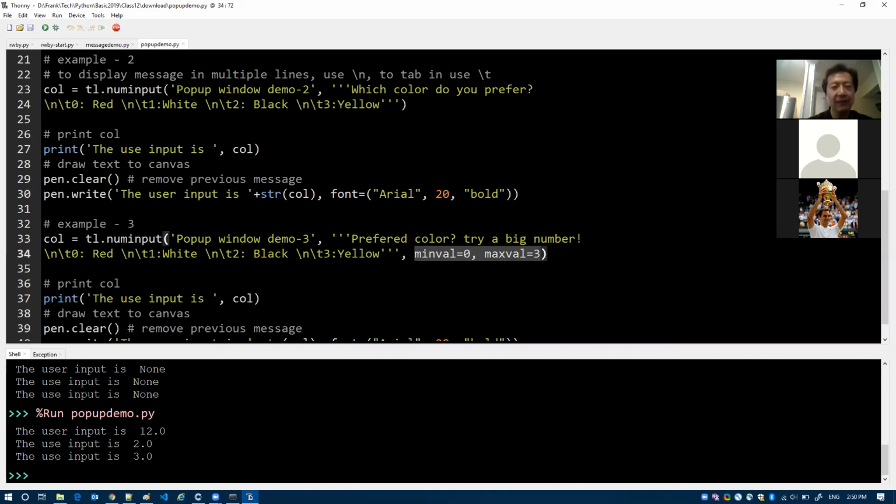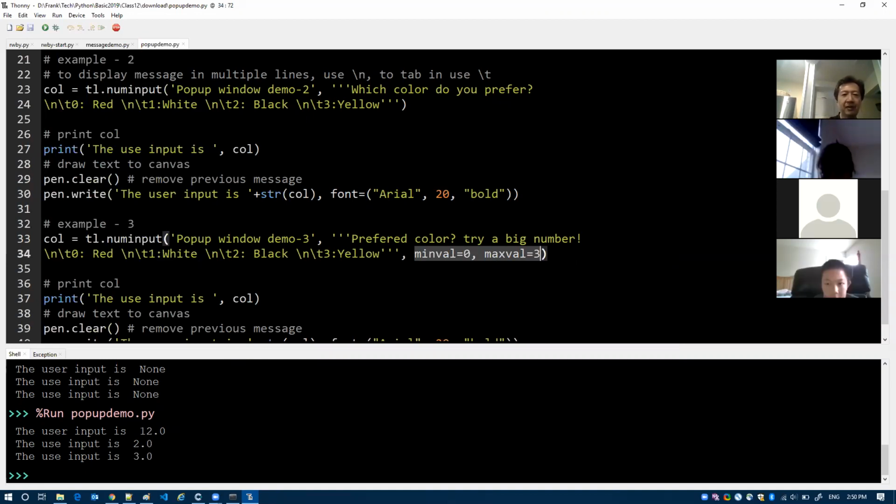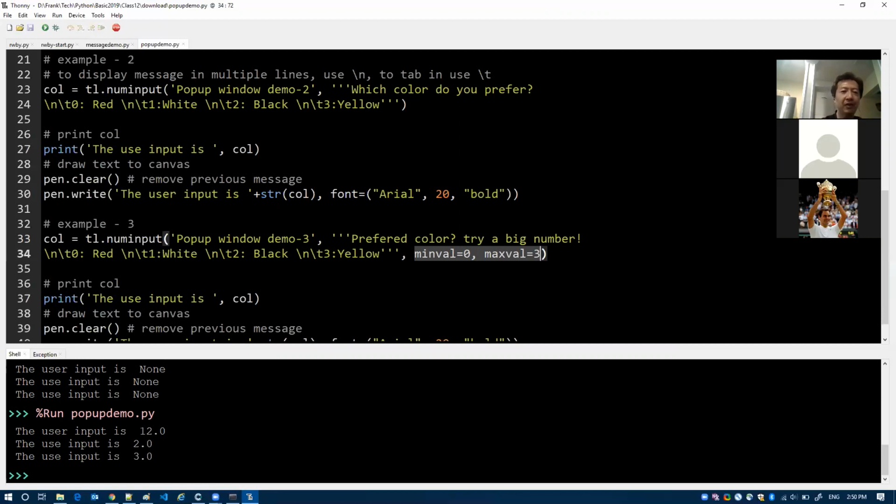Okay. These are the 2 demos. Next time in our class, we are going to continue working on this game to add more interaction with the users, to make the user guess and make a bet on their guess. And then we can make this game complete. All right, so that's all for today's class. When you go home, make sure you finish the first part of your program for this game. Everything was in this video. I'm going to post it tonight. So you're going to follow it and also take a look at these 2 demos, so you know how to display a message and display a pop-up window to interact with the user.